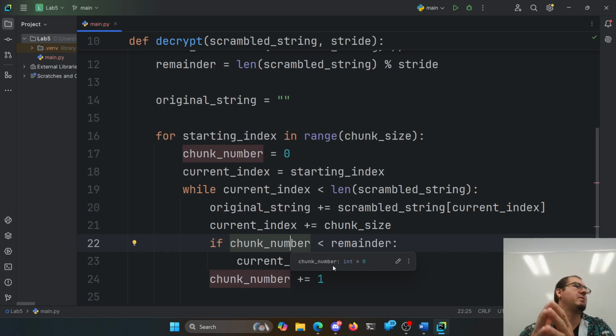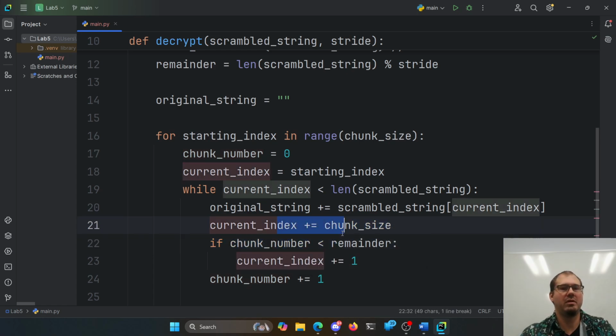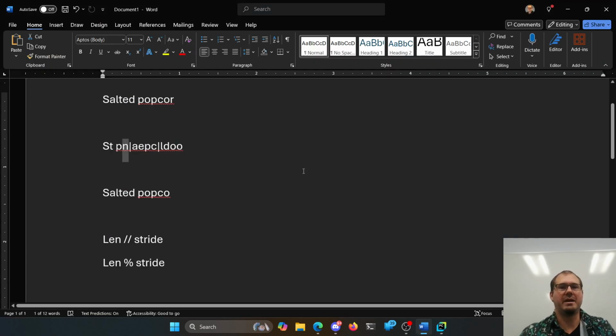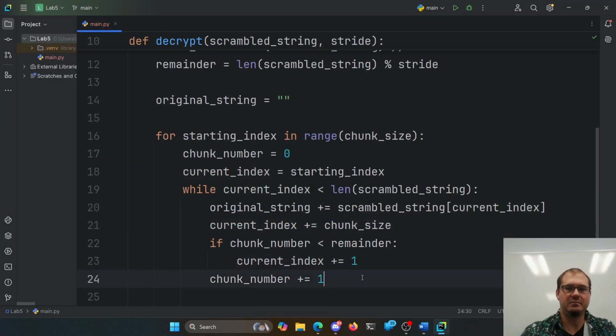If it happened to be 12 characters and all 3 chunks had 4 letters in them, nothing changes. I just go by 4, 4, 4, 4. If it was salted popcorn, I go by 5, then 5, and then 4. And if I forgot the N here, I'll go 5, and then 4 for the next jump, to make sure I'm not jumping too far.